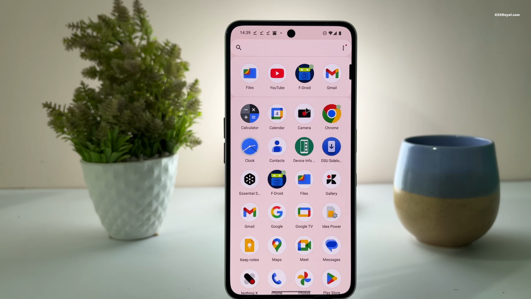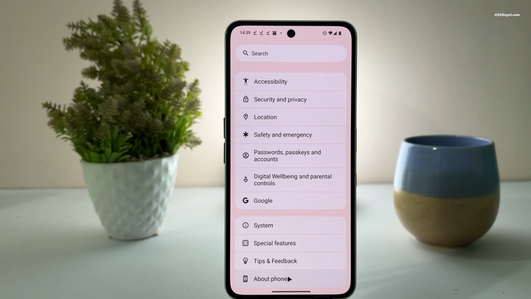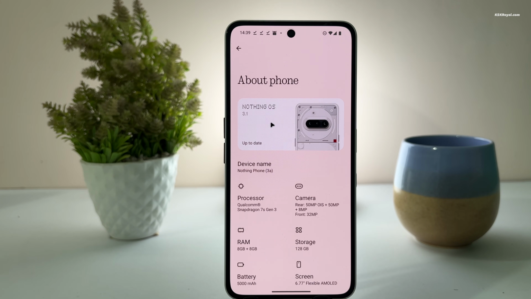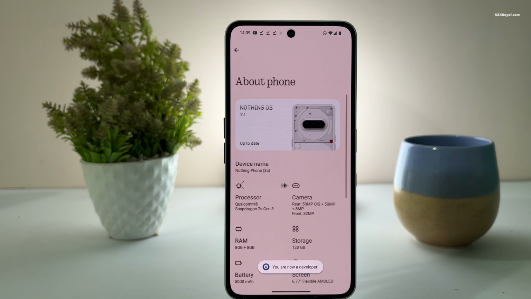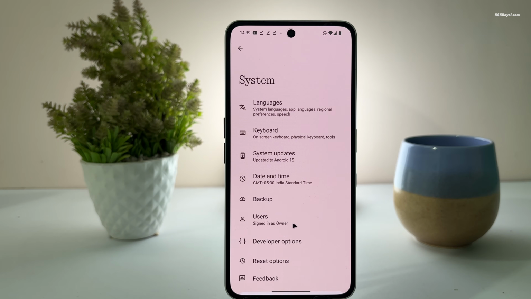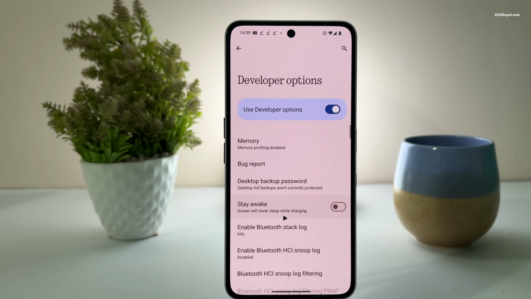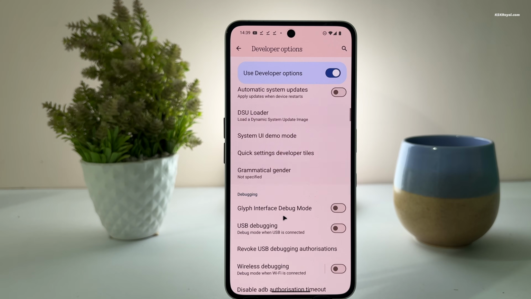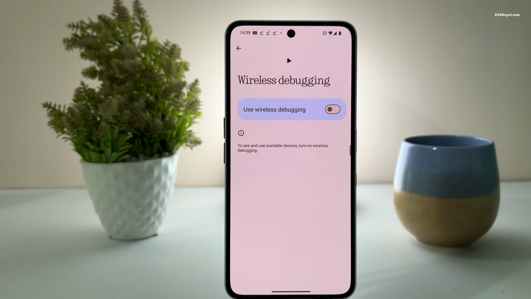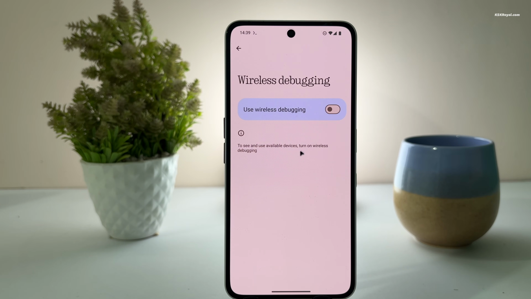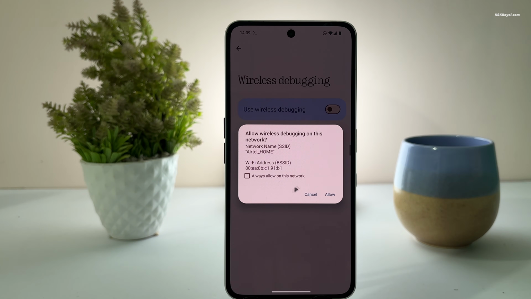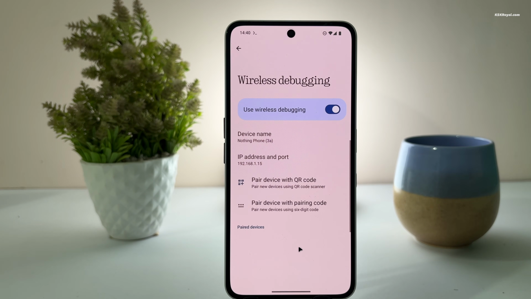Next, on your smartphone, head over to the settings, go to the About page, and tap on the build number 7 times to activate the developer settings. Now go to the developer options and look for wireless debugging. Make sure you are connected to your Wi-Fi network before enabling this feature. Then enable wireless debugging. You will see an IP address with a port number.